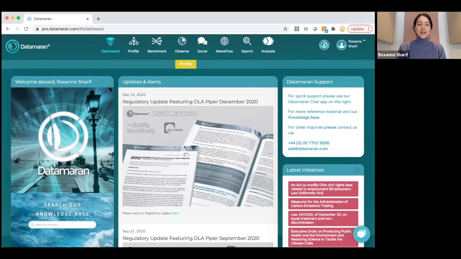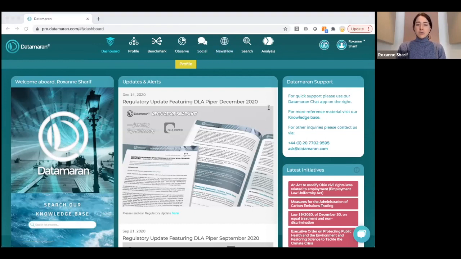We can see here, we cover a variety of text-based sources, each represented in the platform as modules. So this benchmark module is where we house corporate reports. Every company that has an annual filing, be it SEC, financial, sustainability, you can analyze those there. In the Observe module, we include mandatory regulations as well as voluntary initiatives. So frameworks such as the Sustainable Development Goals, along with the Task Force on Climate-related Financial Disclosures. And then finally, we're also tracking social media and online news.